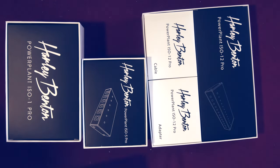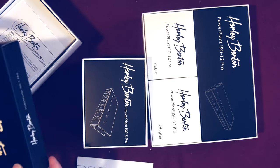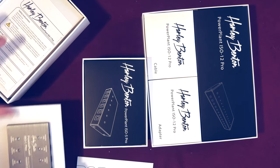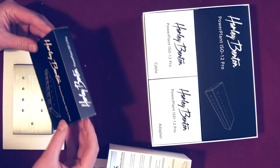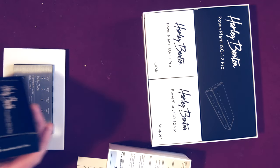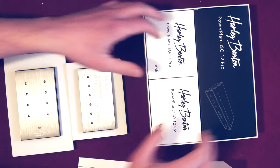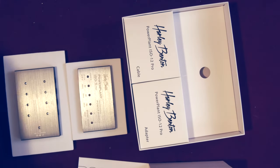The ISO 5 Pro is pretty much the improved version of the Power Plant Junior. You have only 5 outputs for minimalistic pedal boards. Why would you pay 20 Euro more to buy the ISO 5 Pro instead of the Power Plant Junior? Well, the ISO 5 Pro has three advantages. First, you can plug it into power from 100 up to 240V with 50 or 60Hz — basically you can use it worldwide. Second, the ISO 5 Pro has two switchable outputs where you can choose between 9, 12, and 18V. Third, the 9V outputs provide 300mA each, and the switchable outputs provide 500mA each, unlike the Power Plant Junior which provides only 120mA per output. So if you have power-hungry stomp boxes that require more than 9V, you can easily use the 5 Pro.